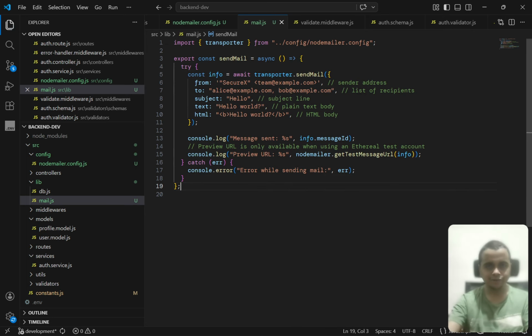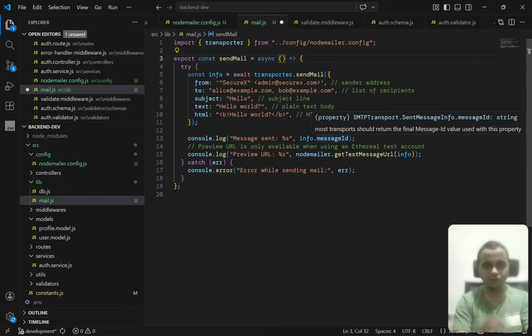Okay, Ctrl+S to save, and here SecureX, and let us call it SecureX, at securex.com, or we can say admin@securex.com. Then what will be the to email?